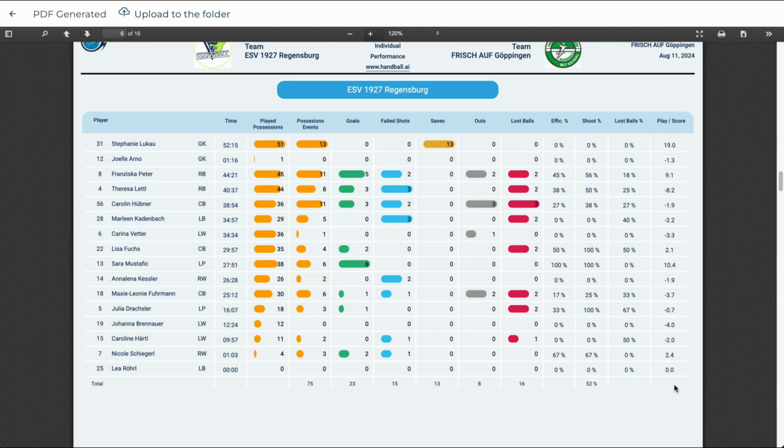And then here you have our player score. Our player score is calculated in a way that takes into consideration the time of the event, and whether the event happens with a +2 or -5 difference in the score. We also apply a weight depending on where the shot is from, where the goal is, where the save is, and on top of that whether it is a positive or a negative event.